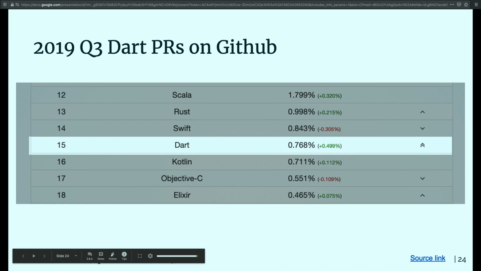And another thing that's great is Dart. This was pulled from GitHub just a couple months ago. Dart is one of only a couple of the fastest growing languages on GitHub, according to this. You can break down the stats and make your own conclusions, but Dart is growing from that respect, which is great to see, and I'm sure it has a lot to do with Flutter going 1.0.